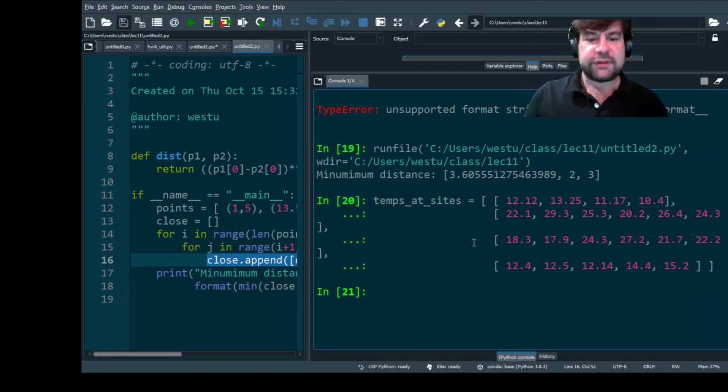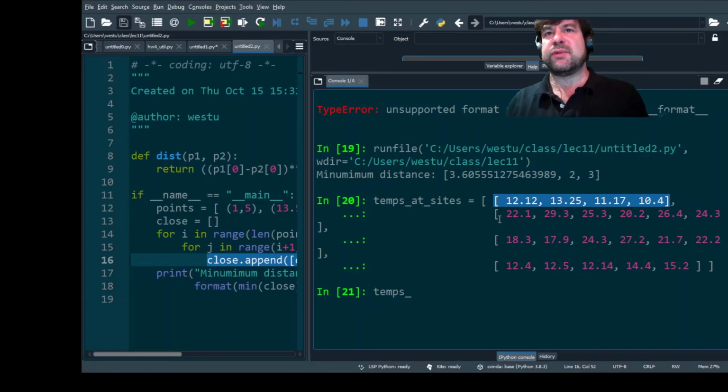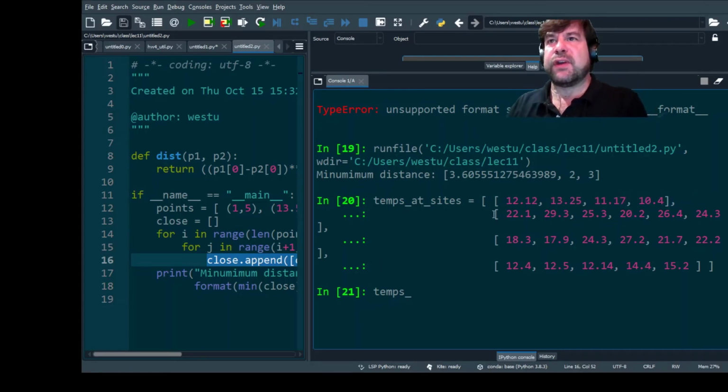But this is going to generate, and we've talked about this a couple of times, temps at sites. Let's say this is a set of temperatures. Each one of these rows corresponds to a set of temperatures from a specific location. And each column, 1212, 1325, is a measurement at a specific time. And you'll notice that these lists can be different lengths. It's not the case that they have to be the same length.